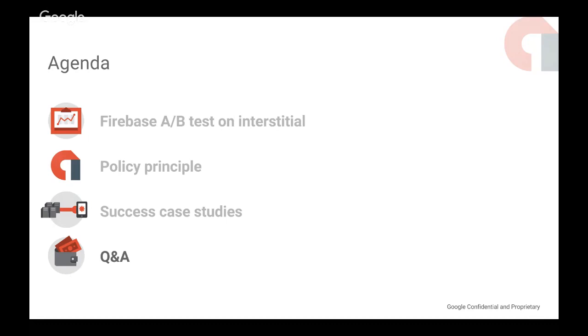This policy is aligned with all the other ad placements, including interstitial. The third one is that the size of the trigger ads should not be larger than the major app elements. This one is also quite intuitive. Again, it's the same as what we have for the interstitial.